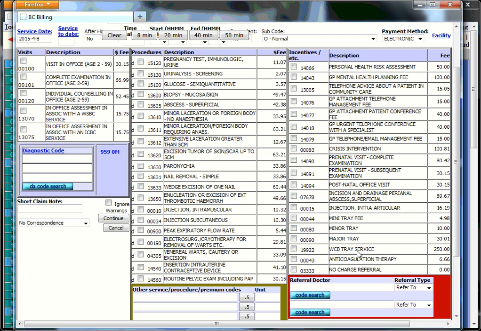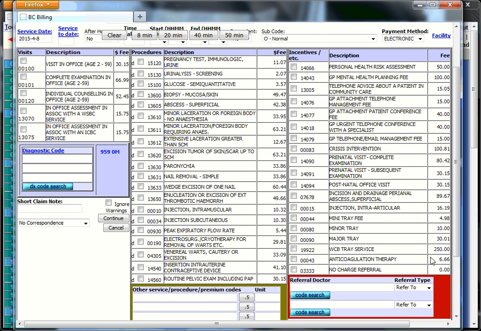Other thing would be the tray service for WCB. So if you're doing a surgery on a patient who is under WCB, you can use this tray code as opposed to the regular tray codes, which are paying less. As you can see, these are the two regular tray services. They're just a little bit higher here, and their amounts are lower.